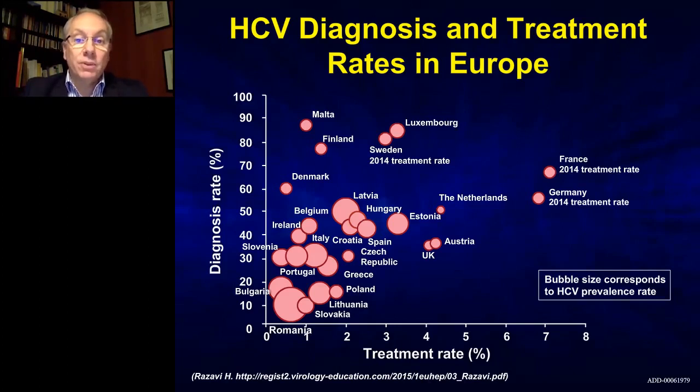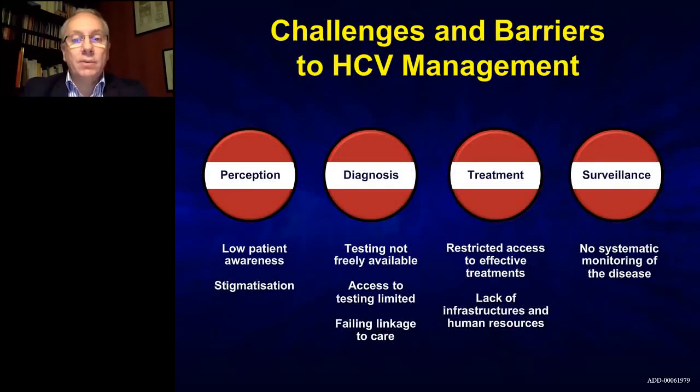And some countries in Europe, especially in Southern and Eastern Europe, are extremely late in their treatment and diagnosis strategies. And this includes countries with very high rates of infection and very large number of patients who are still unaware of their infection and do not have any access to therapy. So much progress remains to be made, and there are several challenges and barriers to HCV management that have been identified so far.